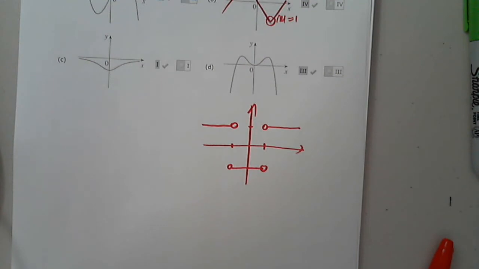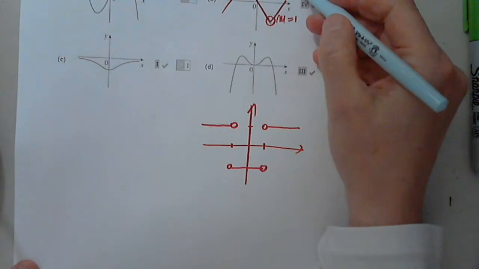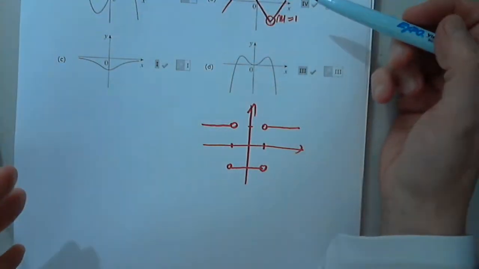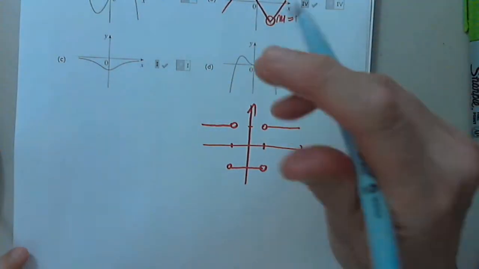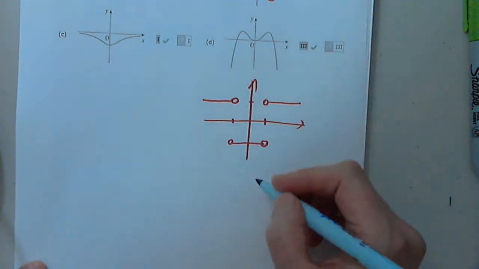Is this okay? Yeah, that makes sense. Perfect. So this is the easiest because it's composed of lines. That's why this is the easiest. Okay, let's continue with this one.